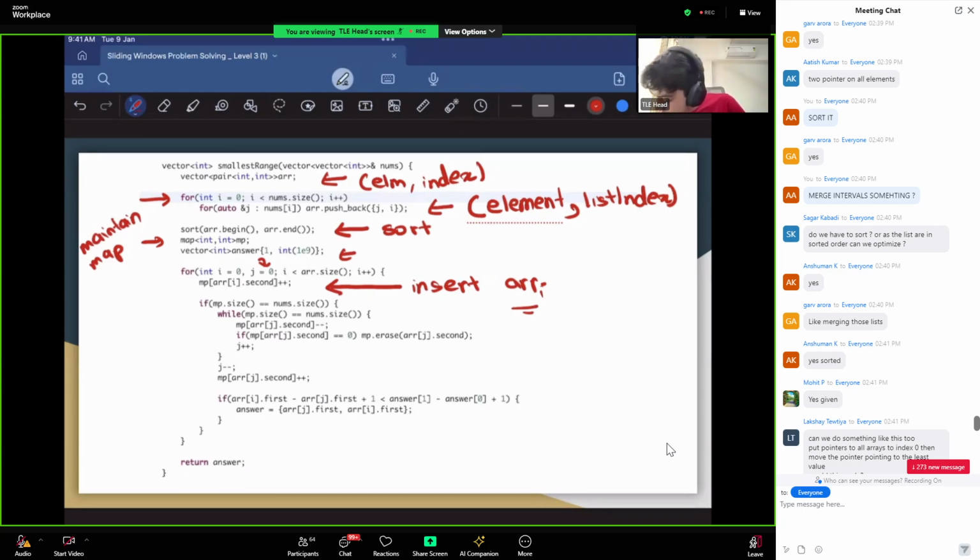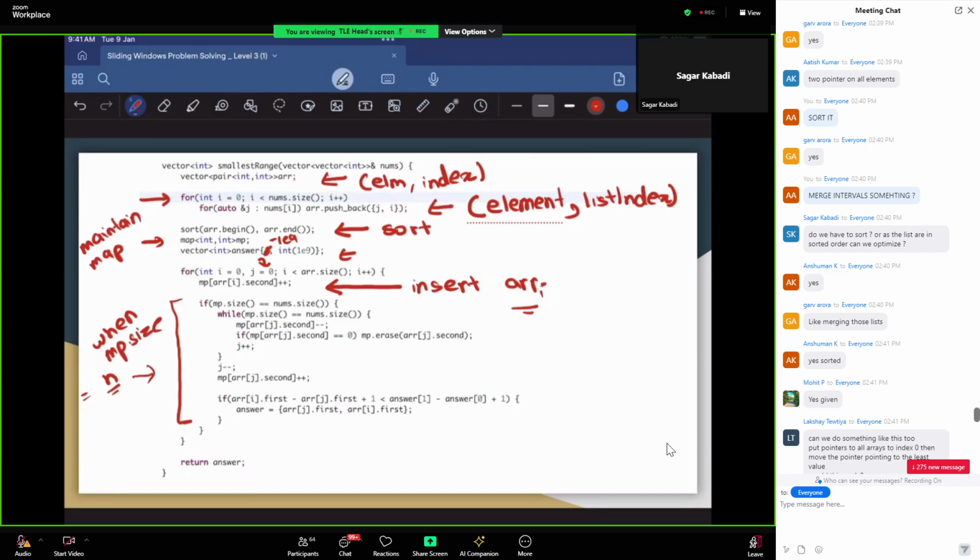Now, this is the condition that we want to see: when mp.size() is equal to n, or nums.size(). So that range will definitely be satisfied. You can take it as minus 199 as well, instead of this. It will definitely be satisfied.